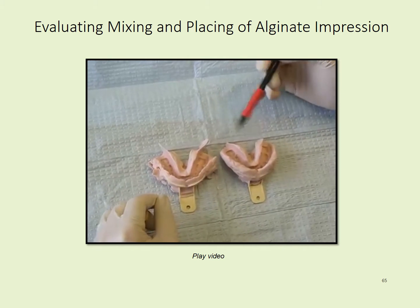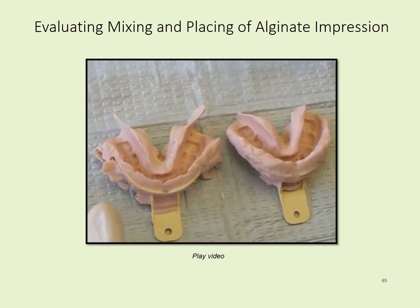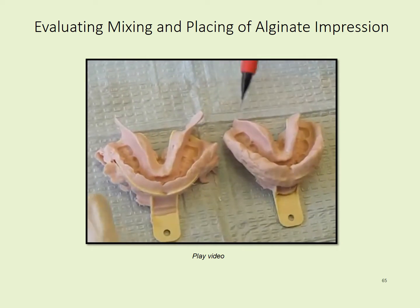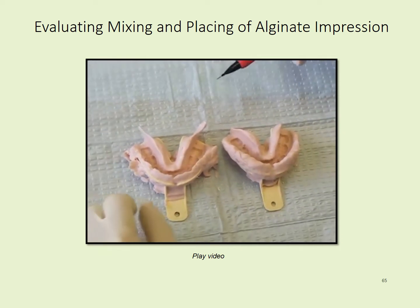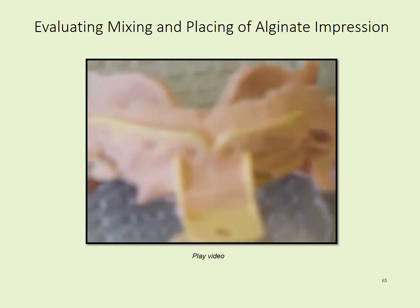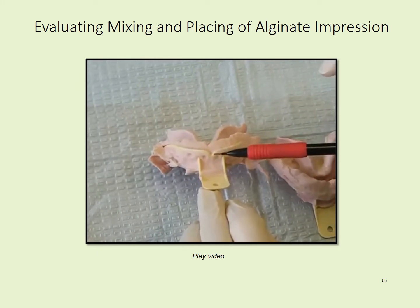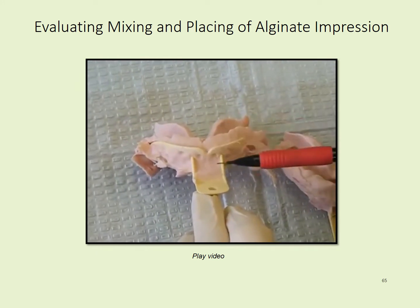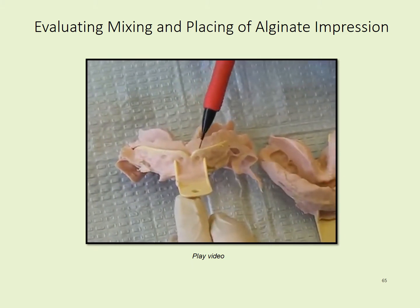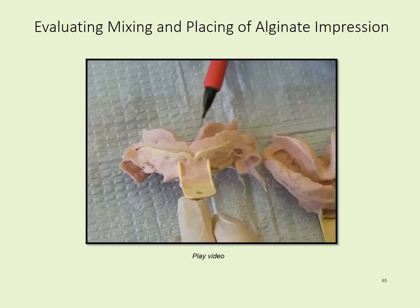Alright, we have 2 different impressions here of the exact same lower mandibular arch that I'm going to do a contrasting comparison with: one impression where the alginate was too runny and another one where it was the perfect consistency. First of all, let's view the very front of the tray. You can see here on this one where the material was too runny, you can actually see some of the actual holes, the retention holes, that are still visible. The material, the alginate, was actually pushed out of the way by the mouth muscles because the alginate was too runny. You can see a hole here, here, and here, and you can see that the tray is still showing through. I'll highlight it here with this pencil.